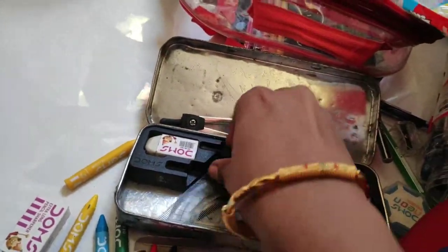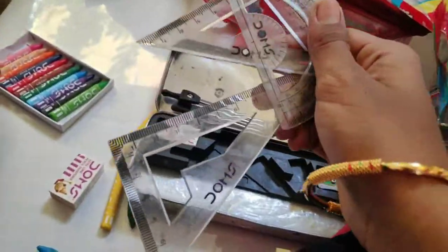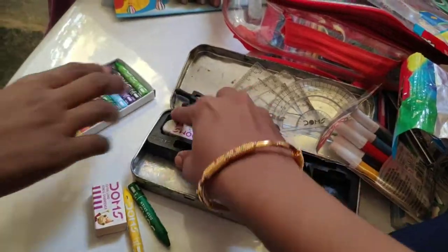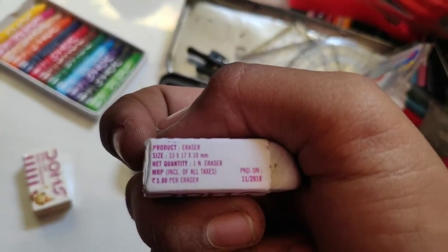Doms mathematical instrument box. Let's see, this is the divider, and this is the compass. We got the safety pins in this pack. Don't hurt them. In this pack, we got one compass and thread too. And we got one Doms sharpener. And we get some Doms industry eraser. Take them out, please. This MRP is 3 rupees. Oh, so cute.